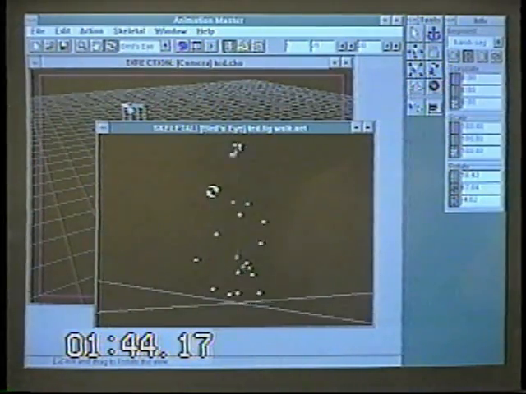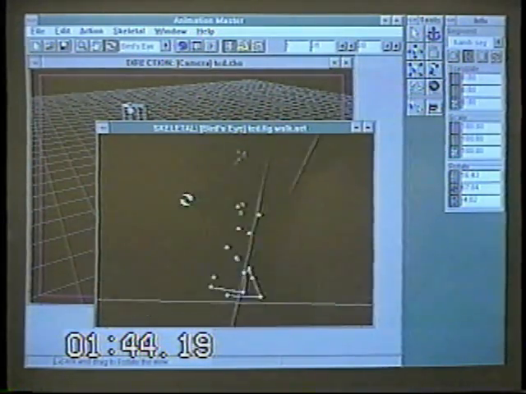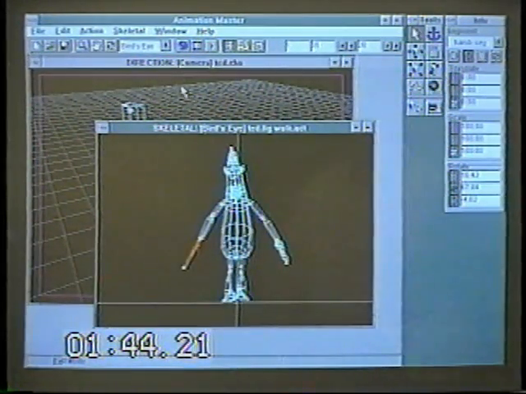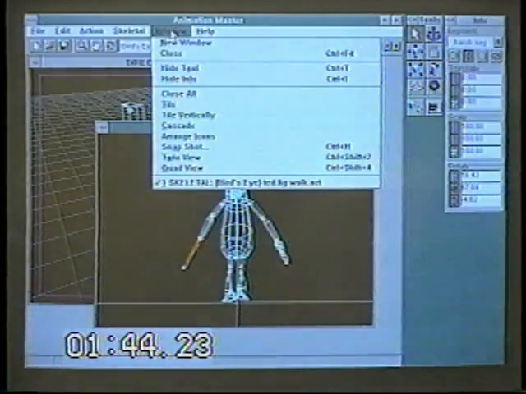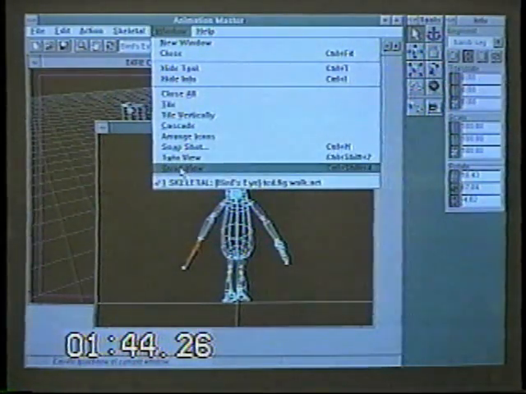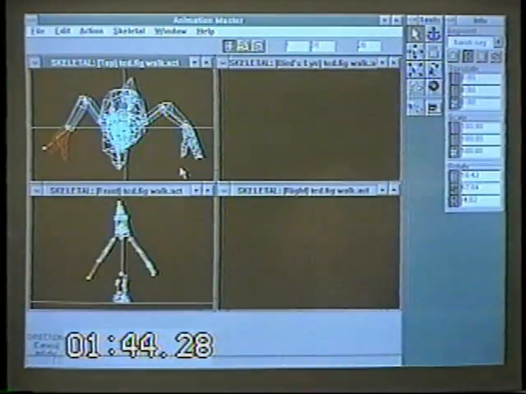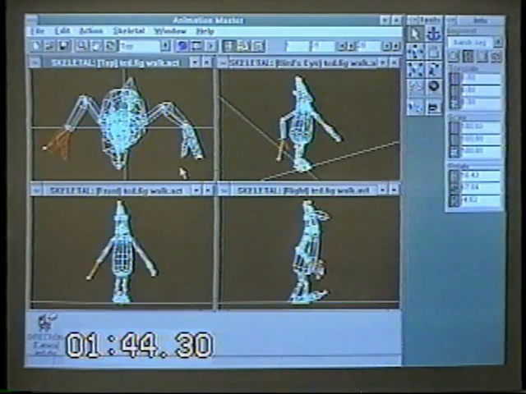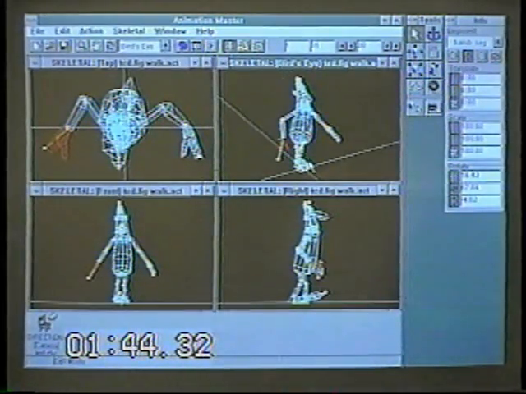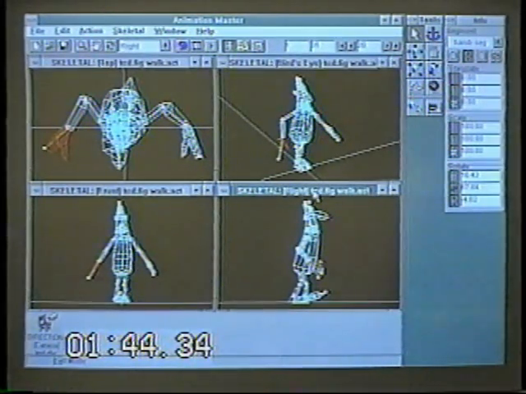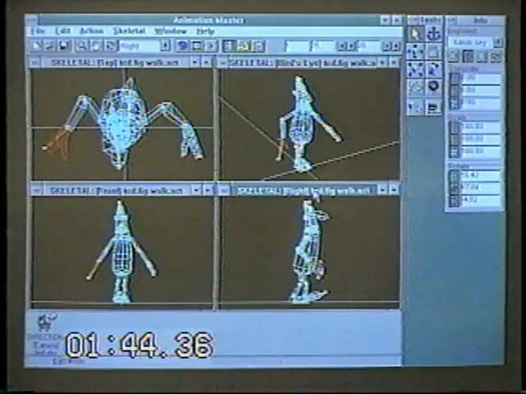And again, you have all the options of turning around your model within here, bringing up multiple views. If you go to the Windows menu and say twin or quad view, you can get all the views of this particular action. So this basically is skeletal. Now there's more action than you can do in just skeletal motion.